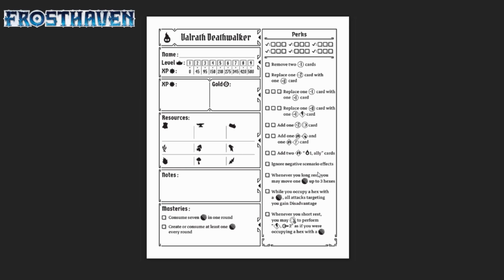You've got ignore negative scenario effects, the classic. Depends on what scenario effects there are out there, and it completely depends on the distribution and the frequency of these effects before we can really make a judgment. We have whenever you long rest, you may move 1 shadow token up to 3x. So this is huge. This is what we're really coming to now with perks, perks that do things that are just completely different to what we're expected. We usually don't get anything like this, right? We usually just get stuff to do with our attack modifiers.